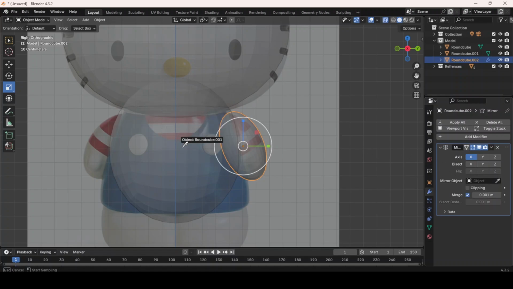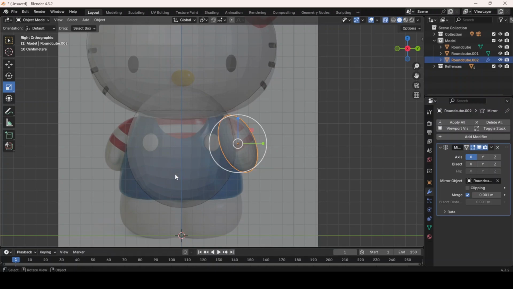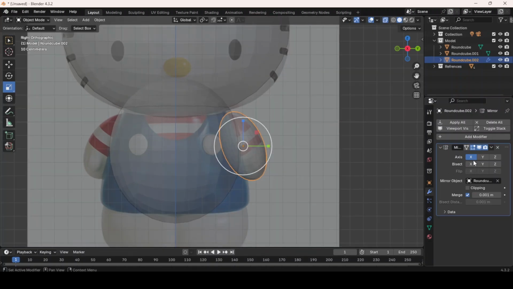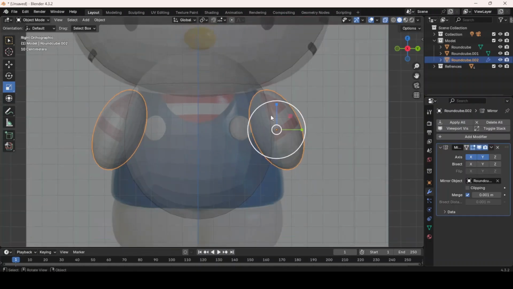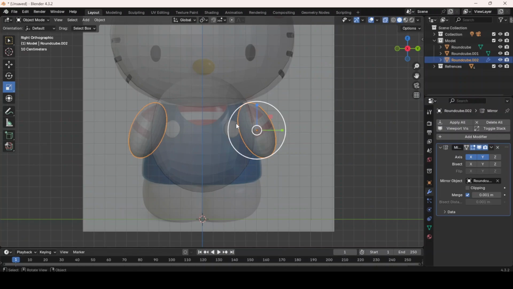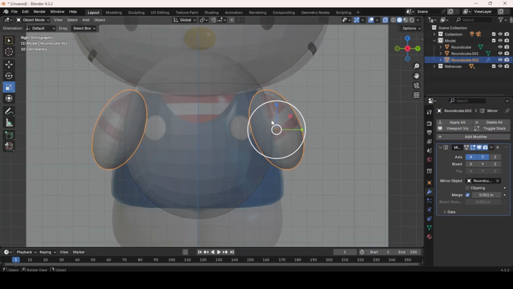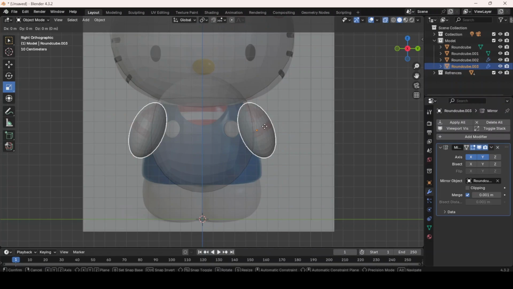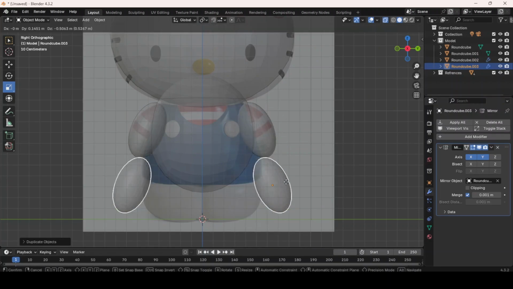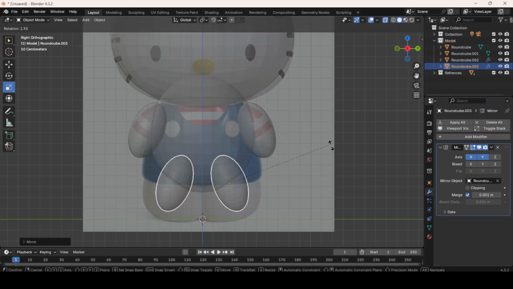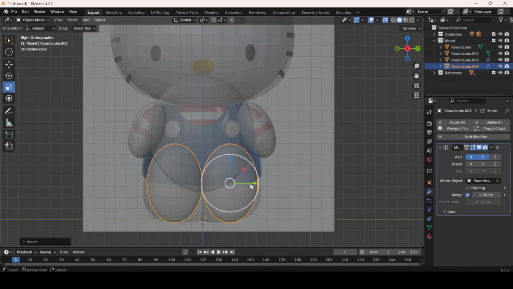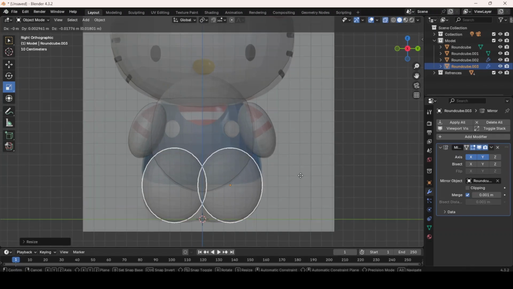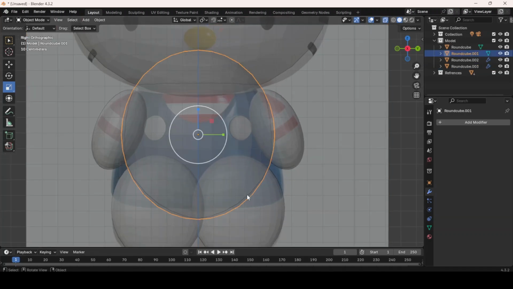So click. Still not mirroring. Why is that? Because right now it's mirroring over the x-axis. I want it to mirror over the y, right here. We also want these legs to mirror the body as well. So instead of making a new object and adding a new modifier, I'm just simply going to Shift D, duplicate these, G to move them, and now they're already mirroring. I'm going to R, rotate. I'm going to scale them up a bit. Like this, just getting them about in place of where her legs are. And that's looking pretty good to me.